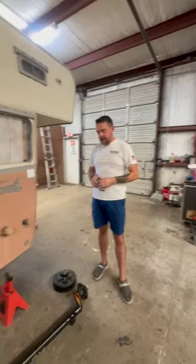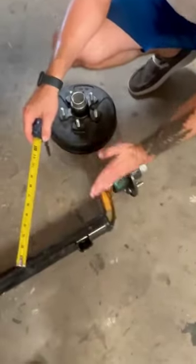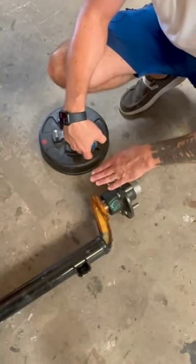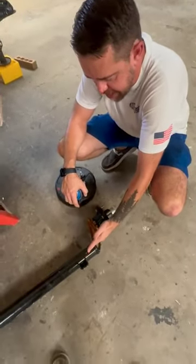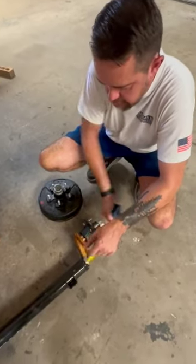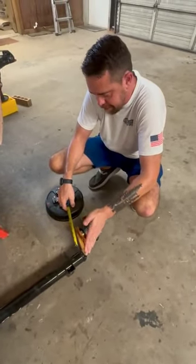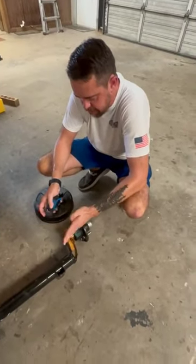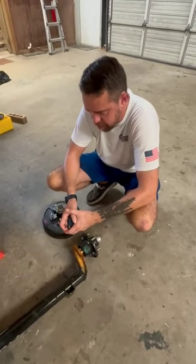One other question they're going to ask you is, do you want a drop axle, which is what this is. You see this axle literally drops down, and that will give you 4 inches right there where it drops it down, so it's going to be lower. If you want it higher, you would get a straight axle where the hub and the spindle is bolted right to there. And that will raise it 4 inches. So a drop axle, if you look at it like this, will lower it 4 inches. If you have a straight axle, that's going to be 4 inches up, basically. So drop is 4 inches down. Straight axle will be 4 inches up from there.